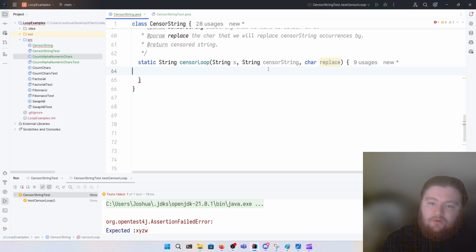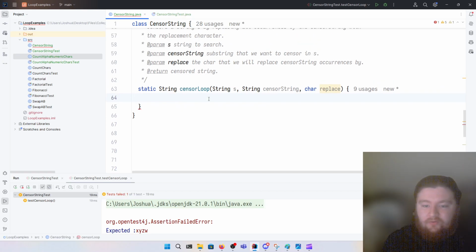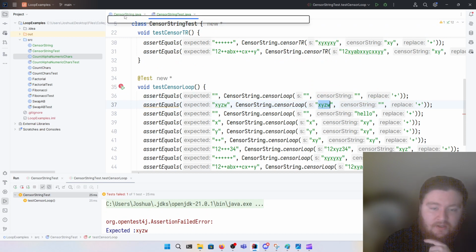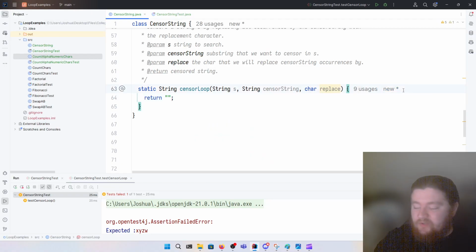Now let's take our code that we wrote in the previous video and write it in a more idiomatic fashion. By idiomatic, I mean in a way that you would probably encounter it in the real world, so to speak, whatever that means. So what we're going to do is build this code from the ground up. Let's first just return the empty string, and see what tests pass and which ones don't. The first one that fails is when the sensor string is empty, in which case we just return the input string. So let's handle those cases separately.